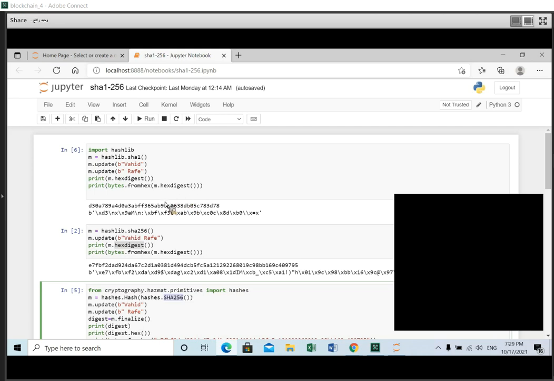Please note, all are one-way functions. What is a one-way function? Who knows? When I say the algorithm SHA-1 is a one-way function, what does it mean?